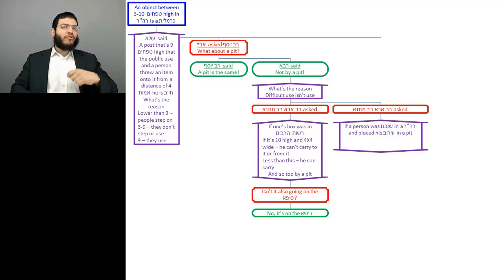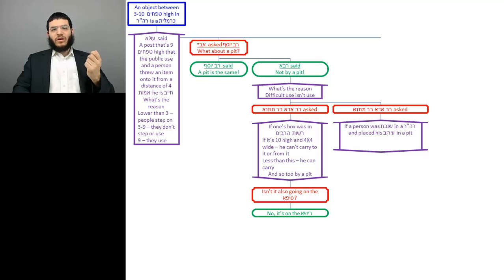If a person desires to go further than that, what he's able to do is he could be shavis, he could rest at a distance of, let's say, 1,500 amas outside of the city. He could have food over there, which establishes that this is his place, and then he's allowed to carry an additional 2,000 amas, and he can also carry to the city because it's within 2,000 amas. Now the din is that a person has to be able to eat the Eruv in the place that he's shavis. So if the person is in one place and he put his Eruv somewhere else, he has to be able to bring the Eruv to him and eat it in order for it to be considered a valid Eruv.